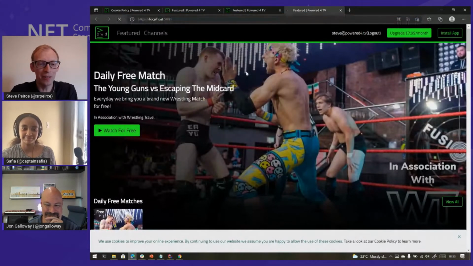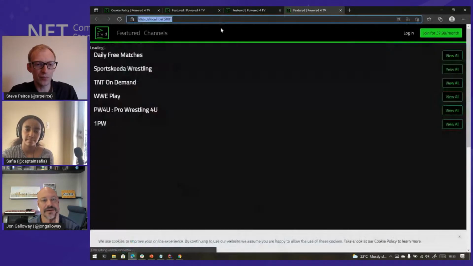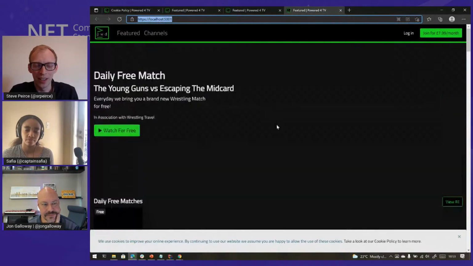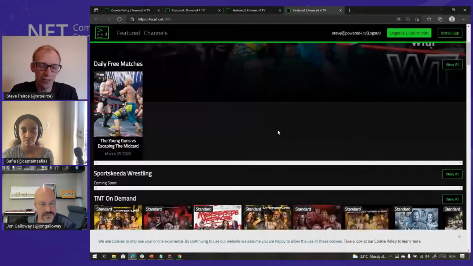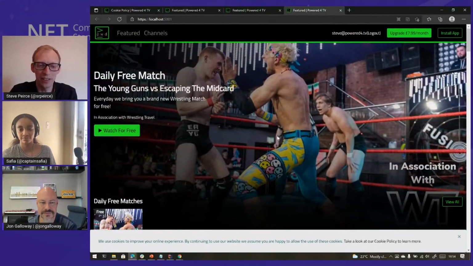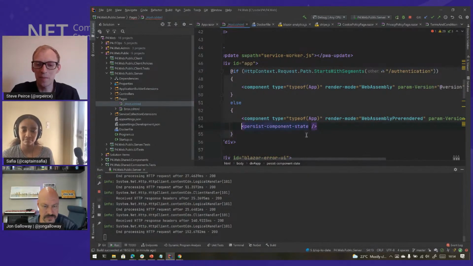But what happened there is, if I do it again, the page is rendered with the HTML, but then we have a flash of loading. This is really annoying. And this is what was in .NET 5, and .NET 6 has introduced a way of fixing this annoying loading flash, which is very pronounced on a site like ours. It might not be as obvious on another. And they introduced the ability to persist component state, which we're very happy and thankful for.